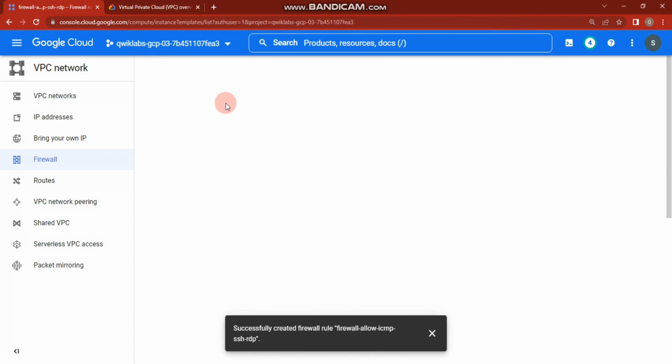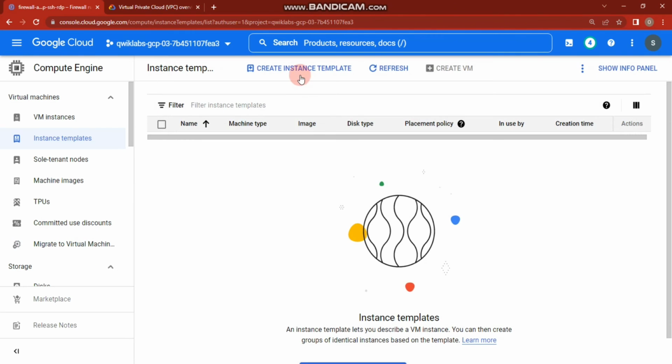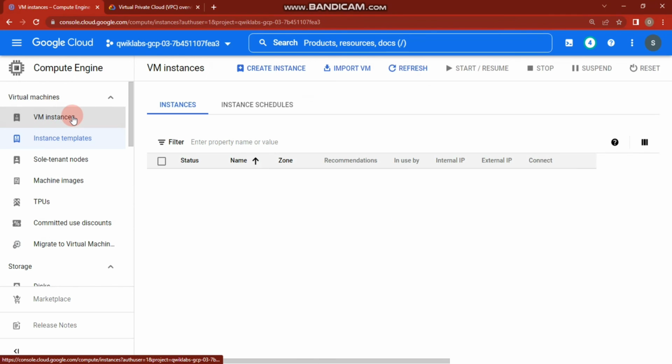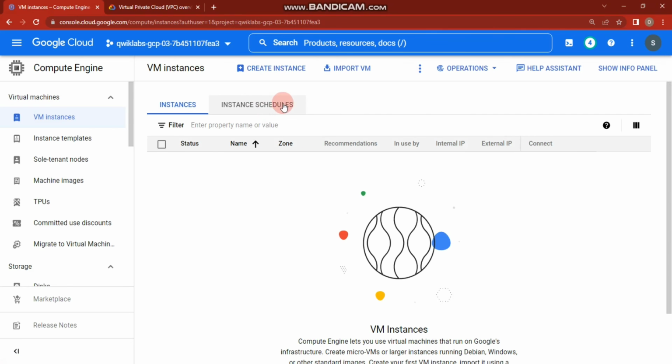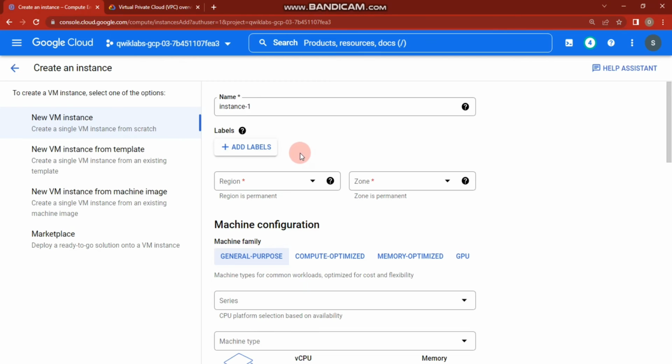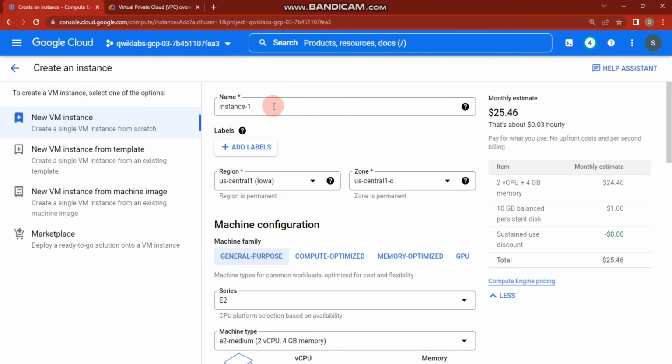Let's say that we'll choose the custom VPC network. I'll choose create instance, not instance template. We need to click VM instances and create instance. I will change the name to instance with custom VPC network to make it more clear.